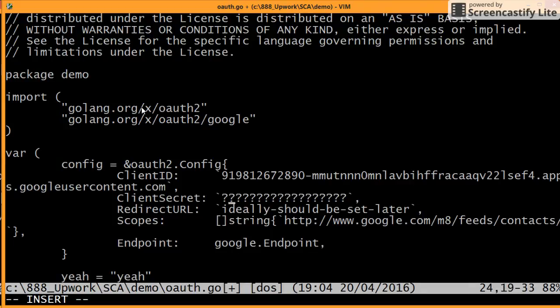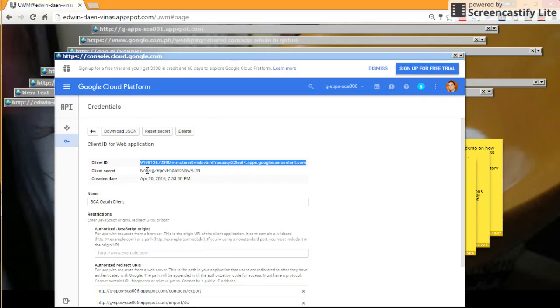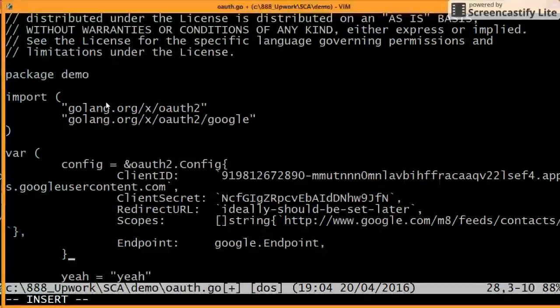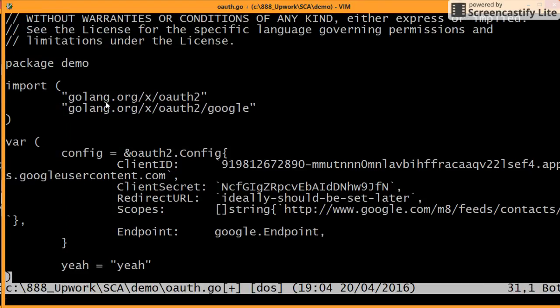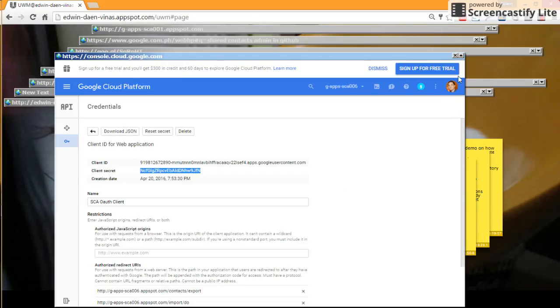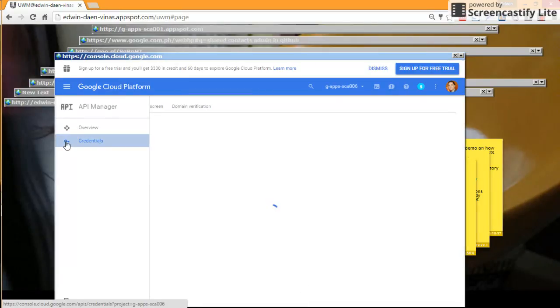And then I'm going to replace the client secret. And we're going to save it. And let's go back to credentials again.